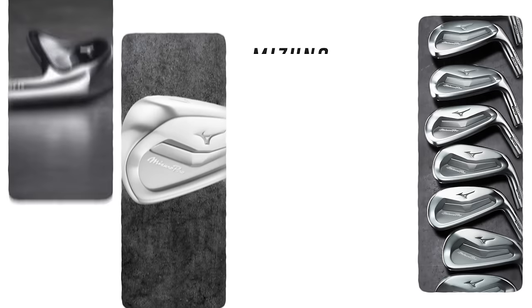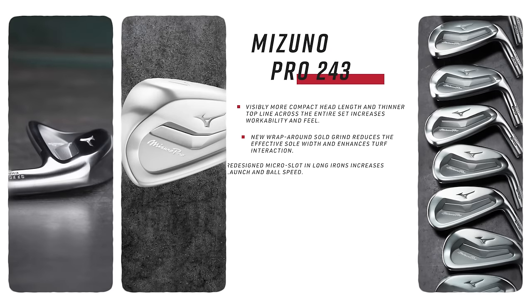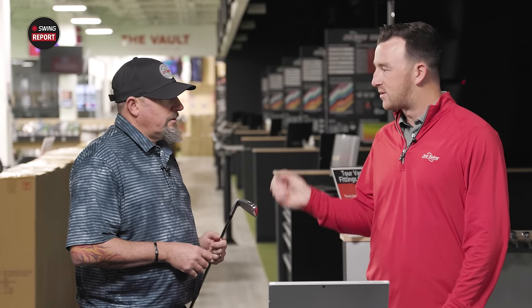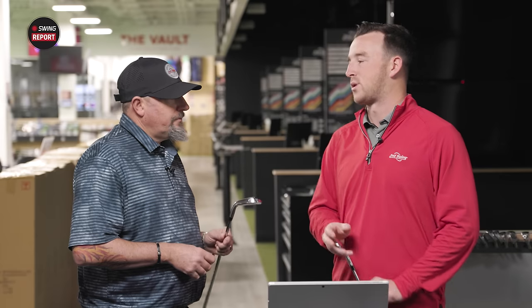The 243 is interesting because the note there for me is that the longer irons are built much differently than the shorter irons. The longer irons are primarily made of forged chromoly. The short irons are forged 1025E carbon steel. So a lot different feel probably between those two, but I think it also works because you're gonna get more distance and forgiveness in those long irons with the 243s. And then you still get that classic feel and workability with the short irons, which is a big deal.